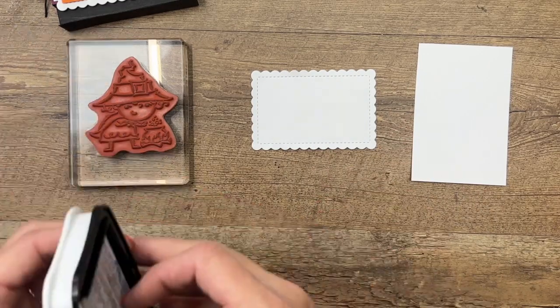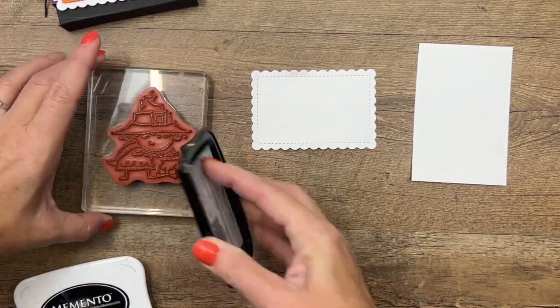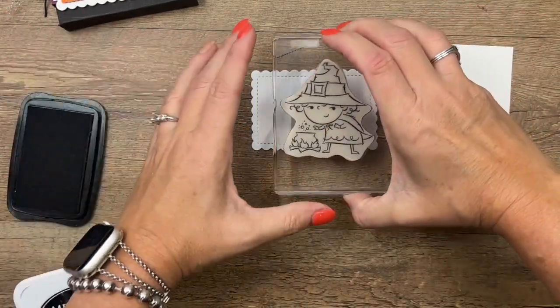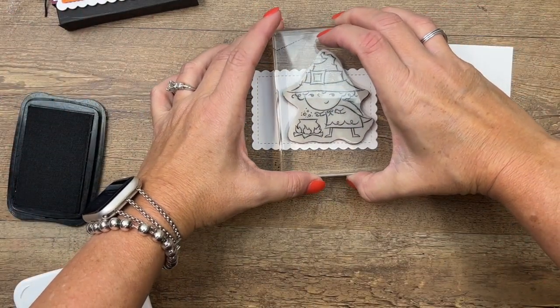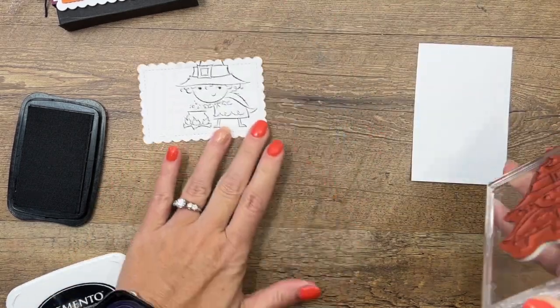So we're going to use Stampin' Blends to color her. So I'm going to use Memento Black ink. And I'm going to stamp her kind of over towards the right. Okay, see how that got on the table there?